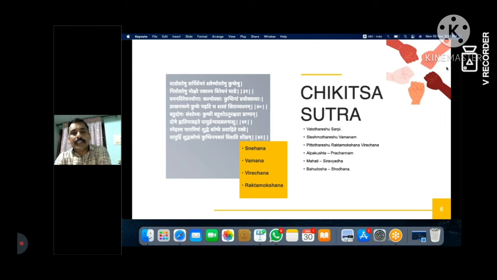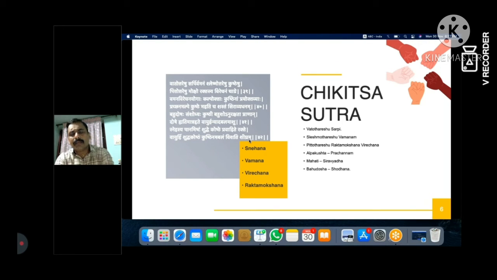The Chikitsa Sutra mentioned in Charaka Samhita: Acharya Charaka says, Vatottereshu sarpir vamanam, Shleshmottereshu kushteshu, Pittottereshu moksho raktasya, Virechanam chalve. Vamana virechana yogaha, kalpoktaha, kushtinam prayoktabhya, prachanam alpe kushte, mahaticha shastam siravyadam, bahudosha samshodhya kushti, bahusho anurakshatan prana, doshe hyati matra krite, vayur hanyad avalamashu, snehasya panamishtam shuddhe koshthe pravahite, ati vayurhi shuddha koshtham putthinam abalam vishati shighram. So this is the Chikitsa Sutra mentioned in Charaka Samhita.